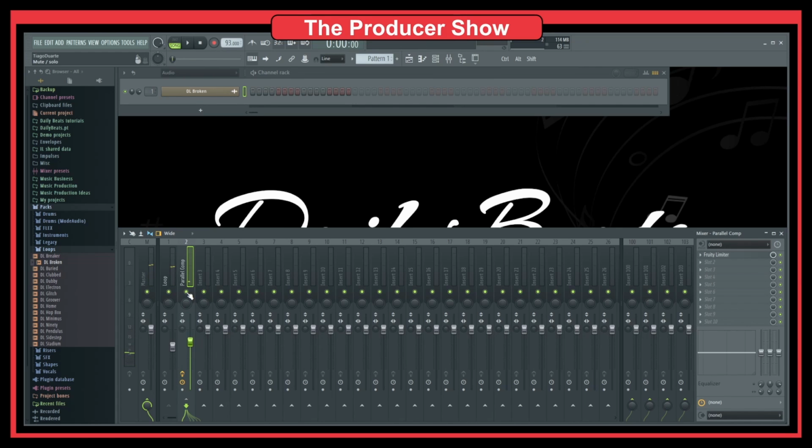As you can see, it just makes the drums a little bit beefier. Of course, it also increased the overall volume of the drums, but it can really help with bringing a little bit of grittiness to the drums.